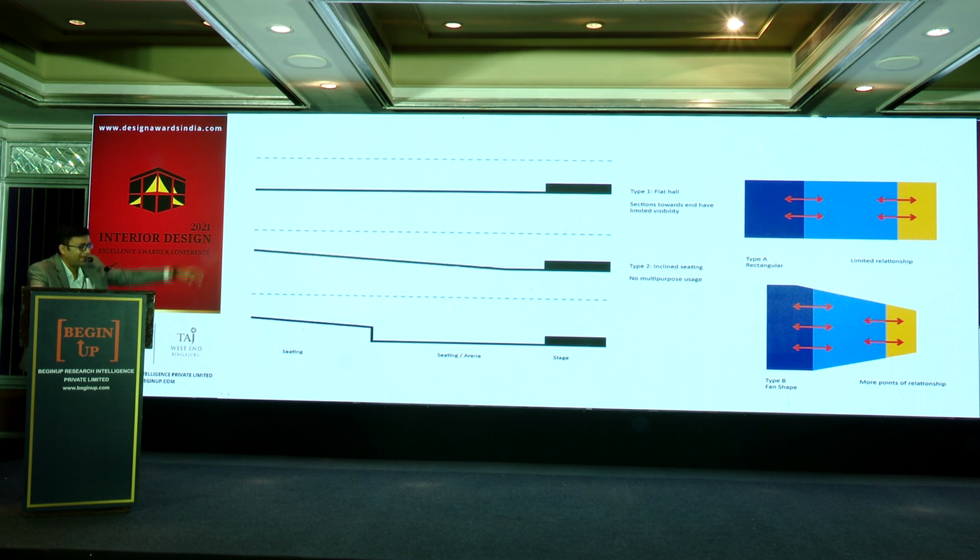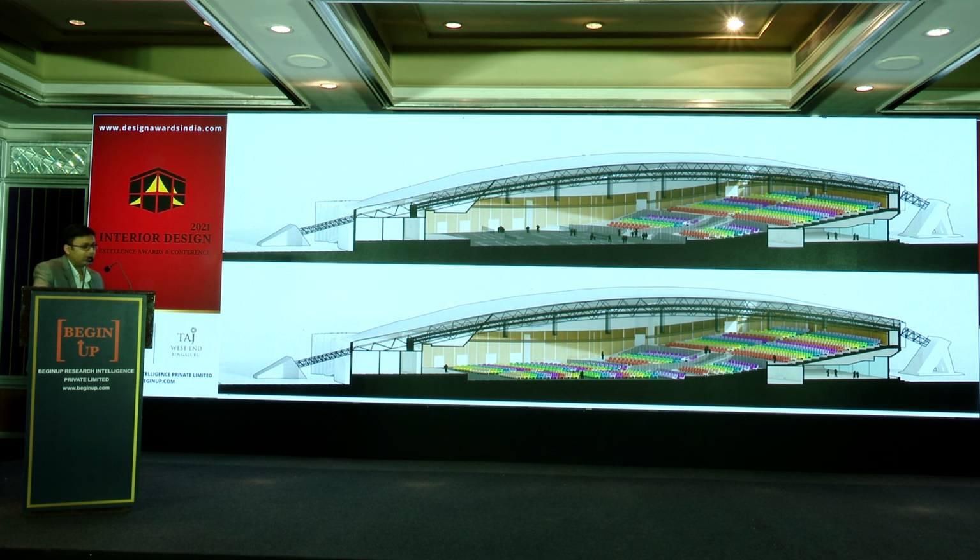By changing the plan shape, what we got was a very unique kind of space where not only did we have the sports integrated inside the hall, but it gave space for all kinds of educational, environmental gatherings, even ones the client didn't know about at that time, to happen within this hall. Should there be a science symposium, you have the stage, you have the seating. Should there be a floor-based activity like an arts and science fair, you have the flat space, you have the audience there. And should you have a 3,500 seater gathering, maybe two or three times in a year, add a few more chairs in front of it, and that will give you the complete capacity.